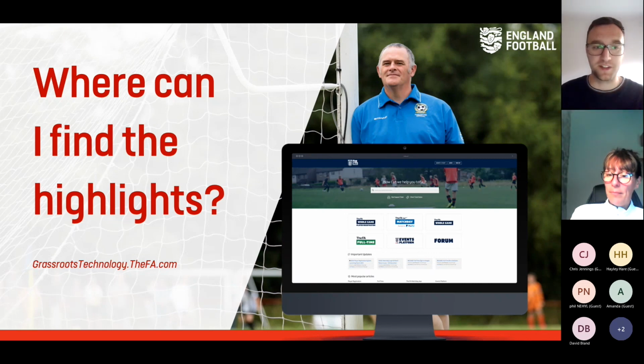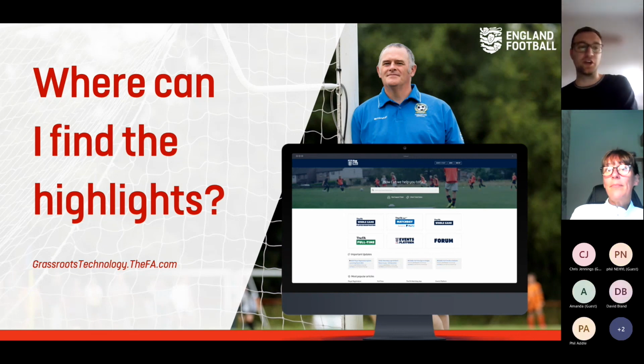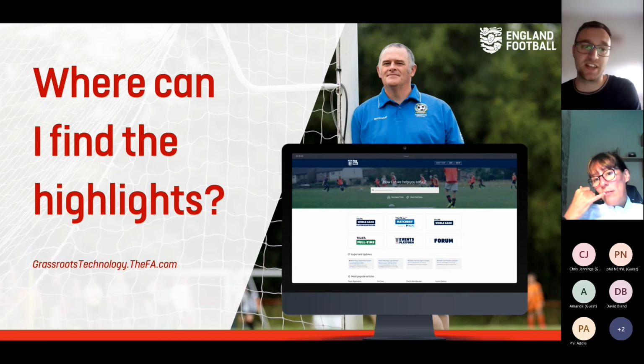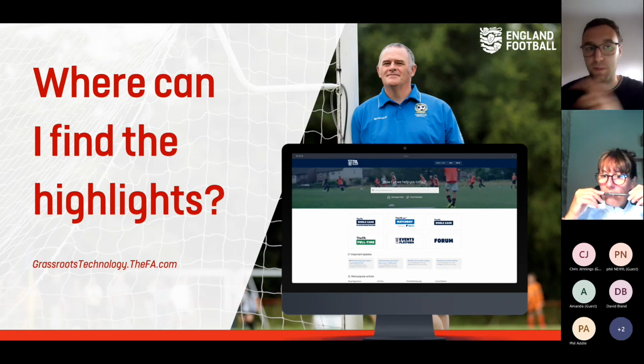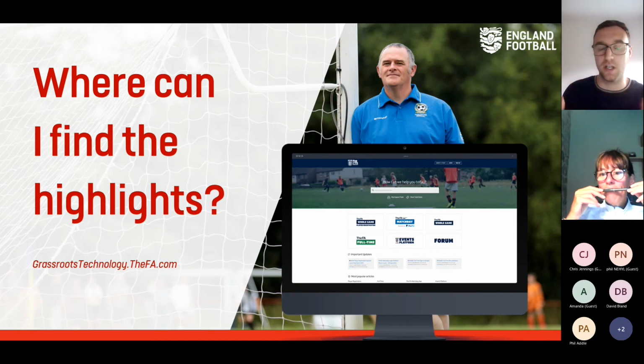I can take that. Double headers are where two teams play two fixtures. What we would say is manually create that other fixture for that game. I wouldn't put the same time slot. I'd put it an hour later. The reason for that is the club will get 2 SMS messages, so it won't confuse them. They can input the result of the first one, then input the result of the second one, and that will work. The advanced scheduler won't allow you to do it because it'll pick up the conflicts and say there's already a game on that pitch at that time. So you only have to input one of them manually.